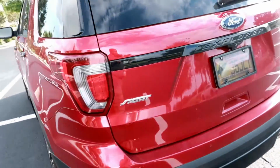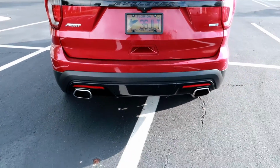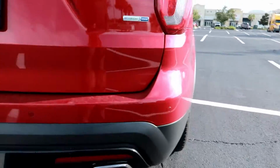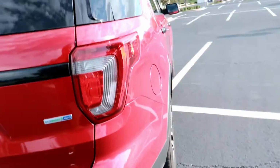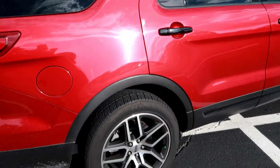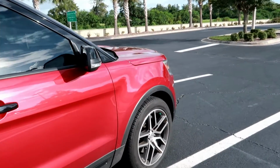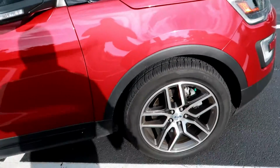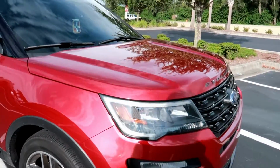But when this car is cleaned up, it really is really nice, man. You got the Sport exhaust back there. Well, not necessarily Sport exhaust, because they're just regular tips back there. But you do have the little oval cutouts, so it makes it look a little bit sportier. Like I said, this car does shine when it's super clean. And I do all my wheels and my tires and everything else. When I dress it up really good, it does look really good, man.